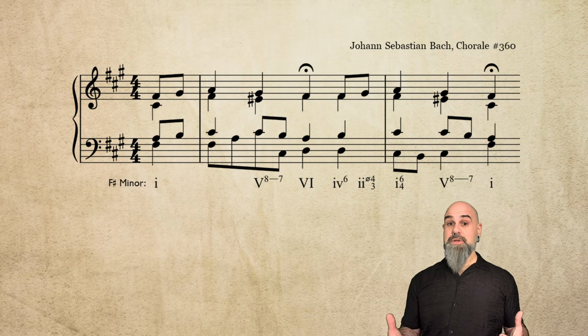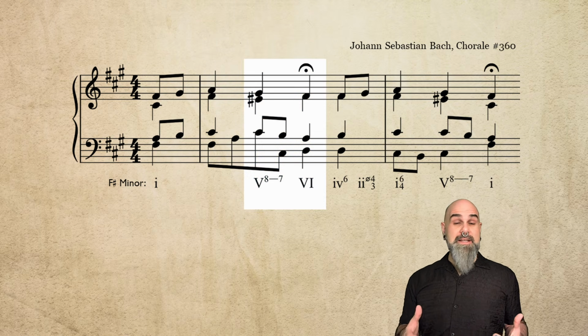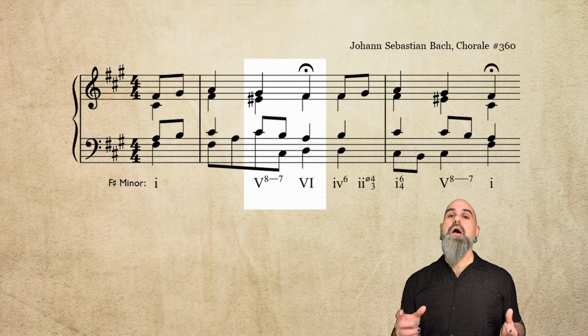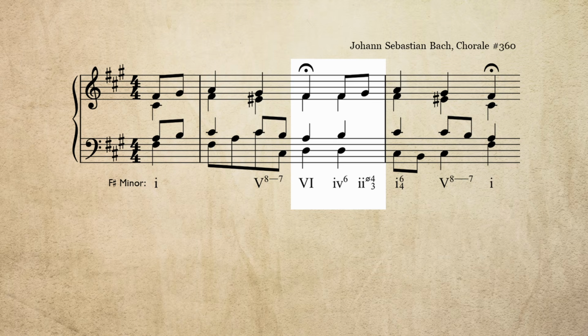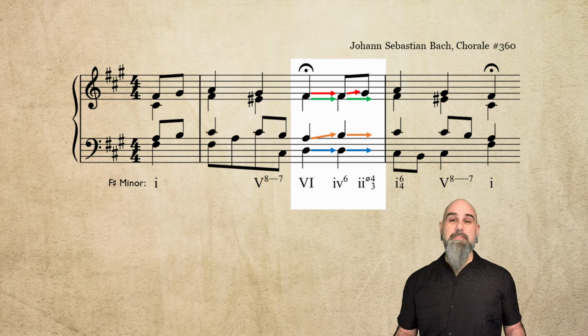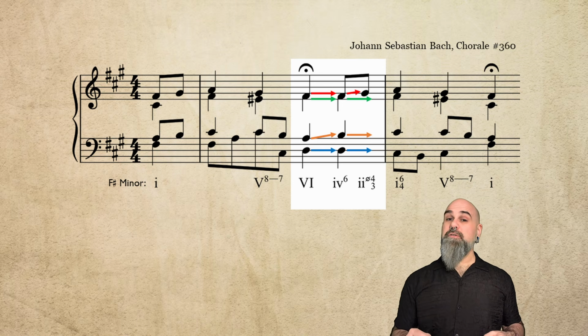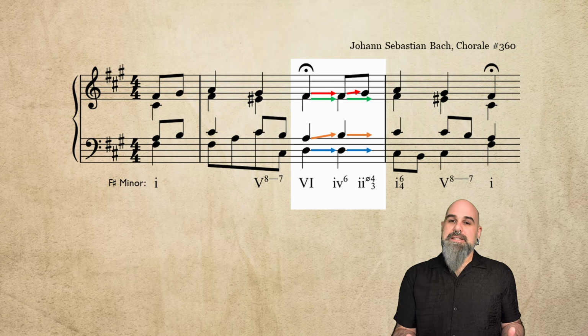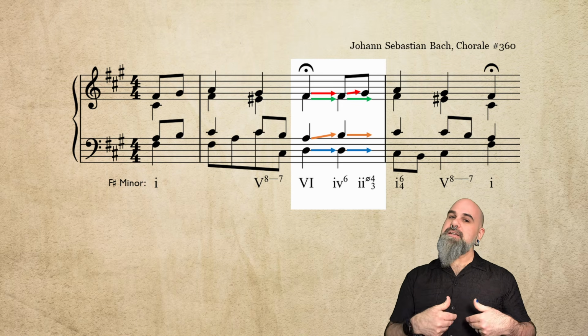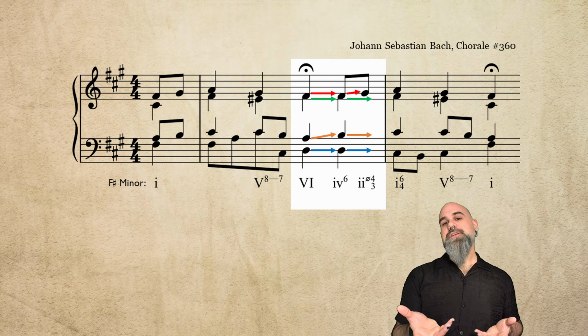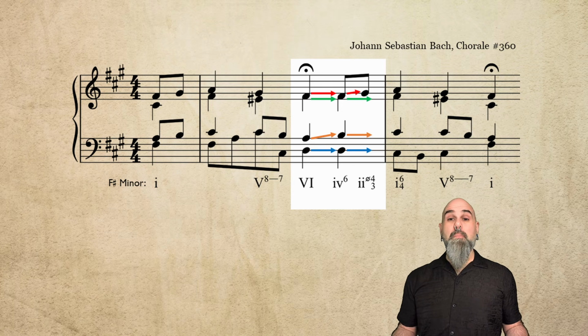In Bach's chorale number 360, we arrive on 6 through a deceptive cadence. Nothing new here, but watch what happens next. The bass stays on scale degree 6, while the harmony above it cycles through 4-6, then 2-4-3, before moving into a cadential 6-4 and the dominant. We may have initially cadenced on 6, but it's not the destination, it's a platform. By holding scale degree 6 in the bass, Bach can explore multiple predominant harmonies before moving on.